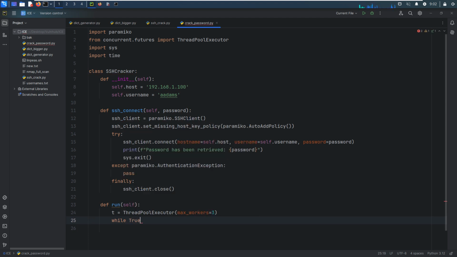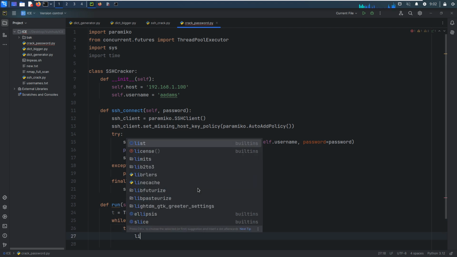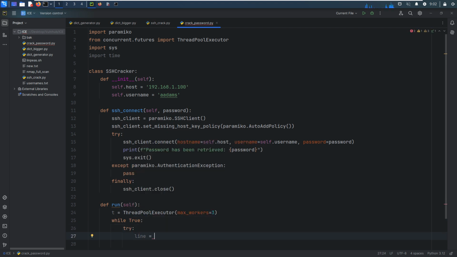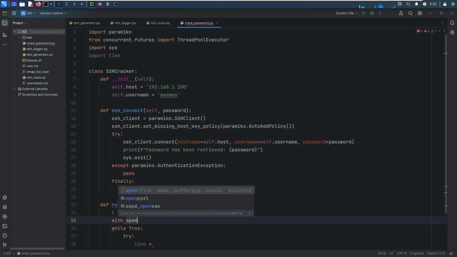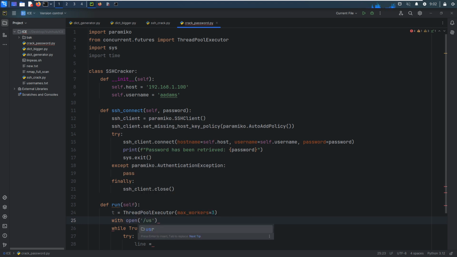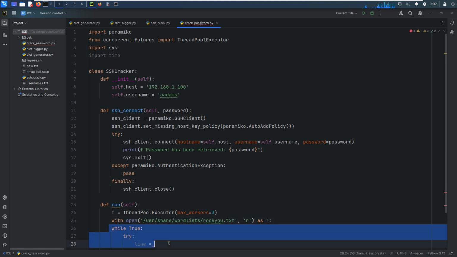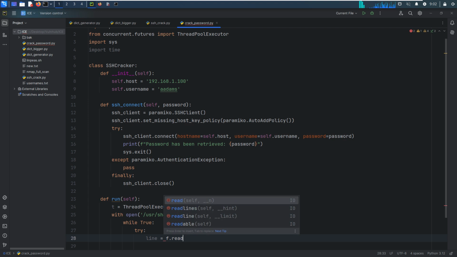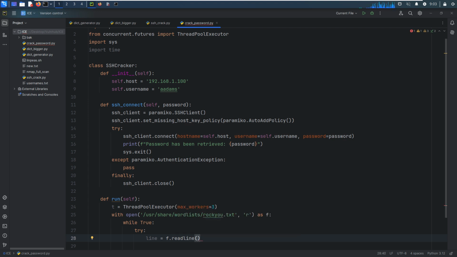So what I'm doing, we can use with open the user share with list log queue in read only mode as f, and then while true, line = f.readline, just retrieve one line at a time.